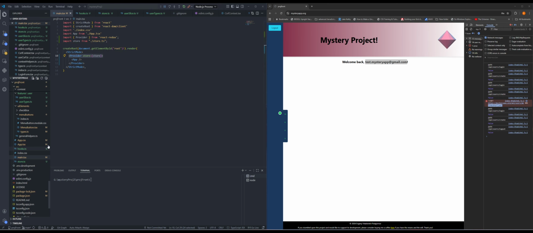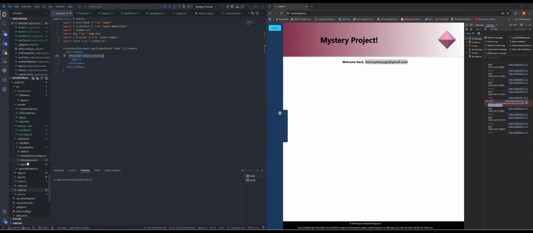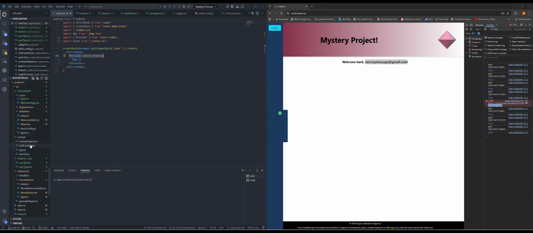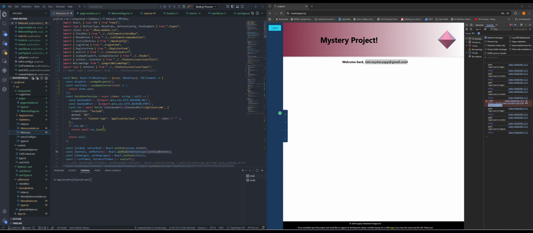It's in main T6, so it kind of stays on the top of the program using this provider from the React Redux library. So now once I did this wrapper for the whole program, I can use it across the whole program. So in menu, I use it like this. Where is it? That's the one.